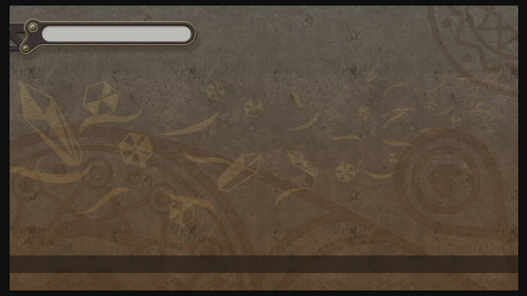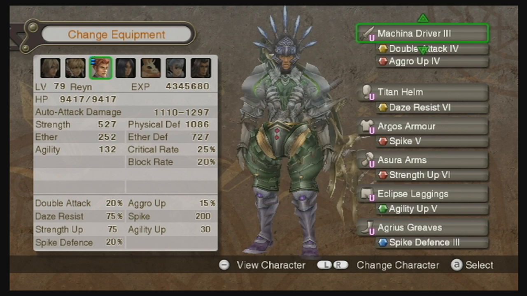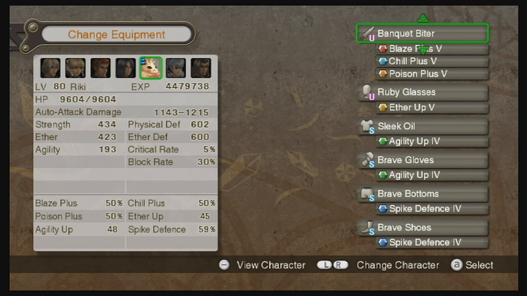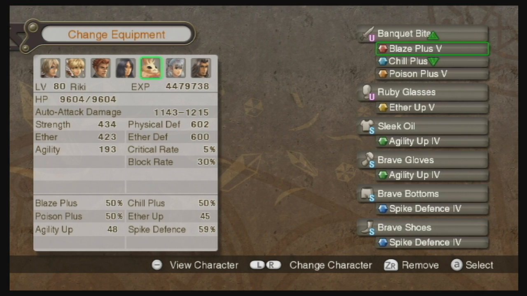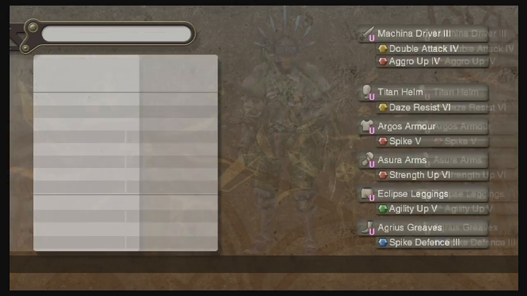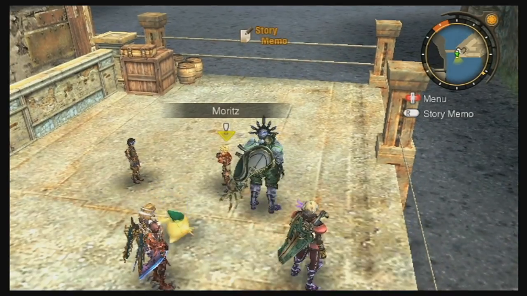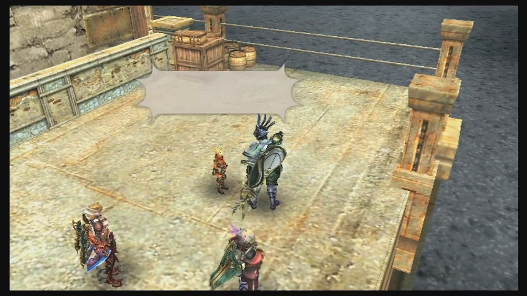Okay. For clarification here, let's just go over. 1347, 1297. Charlotte does more auto attack damage. And Dunban's better than Ryan too. But if we're going just by pure numbers here, Ryan's still probably the strongest with sword drive.